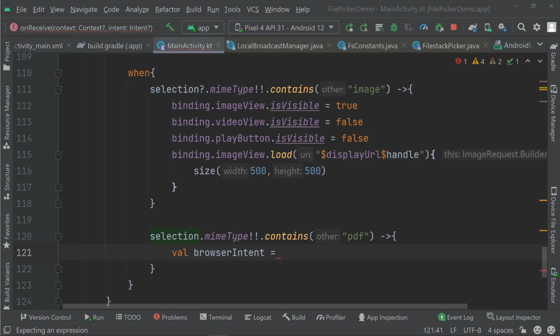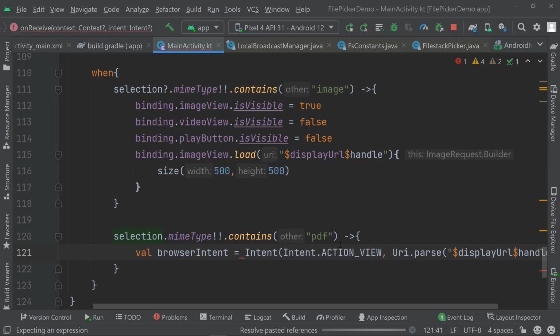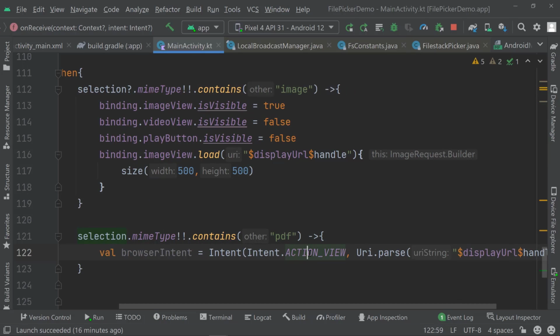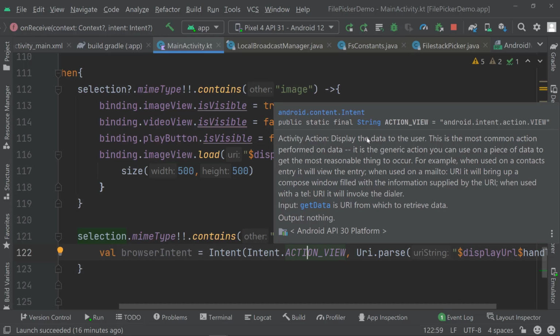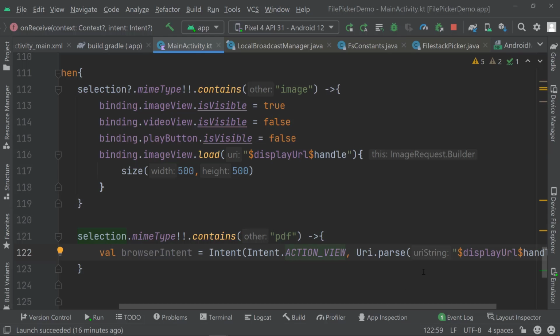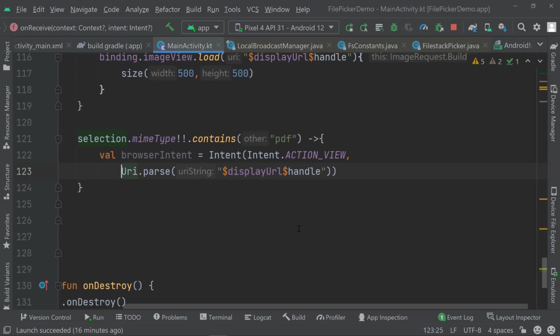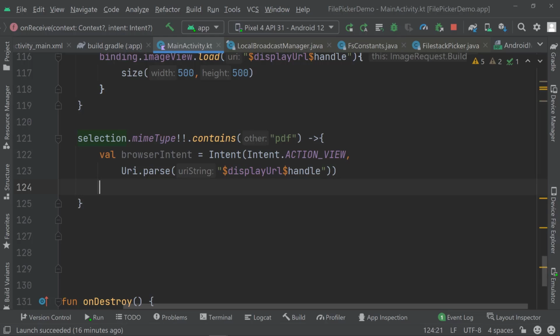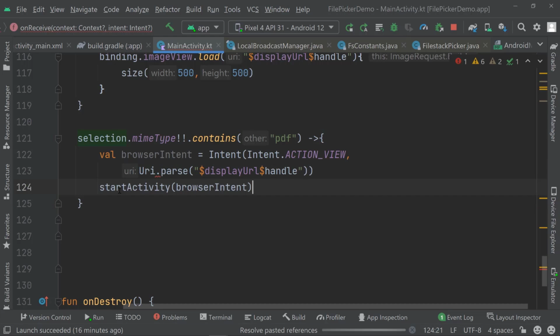This will be using the action view intent. So there's an intent called action view, which displays the data to the user. This is the most common action performed on data. All right, and then I'm going to parse the display URL handle. And then we can go ahead and start that activity. So that should happen if it's a PDF.